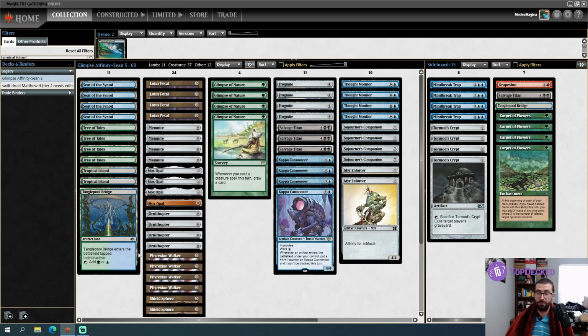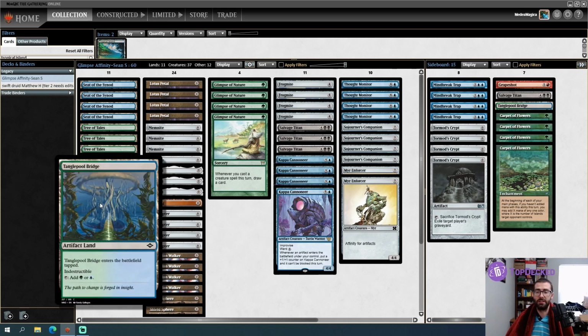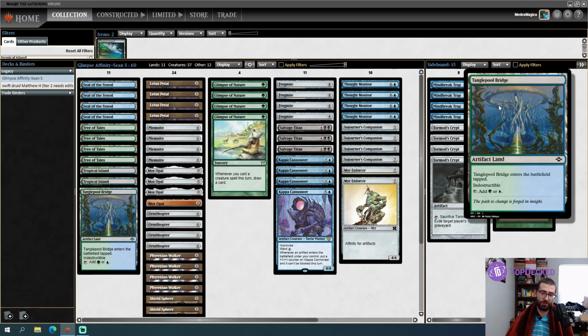Now, one of the big things that I did when Sean submitted this deck list is I added three more lands. Last time around, when I played this deck, I said I wish I had more starting mana. And so I've added two Tropical Islands and a Tanglepool Bridge to the deck list in the main deck, as well as one more bridge in the sideboard.